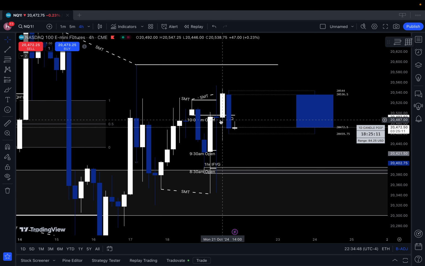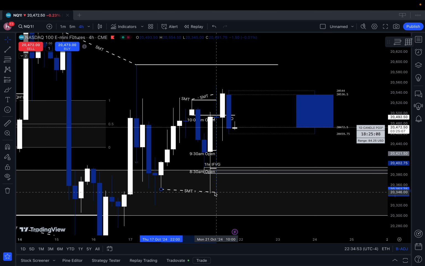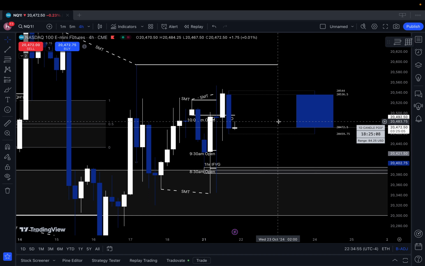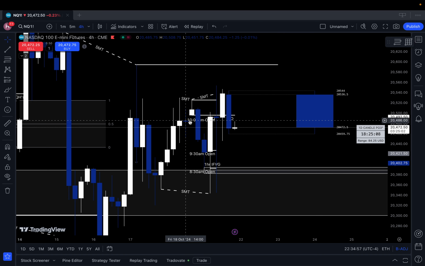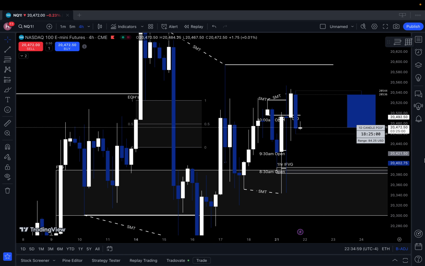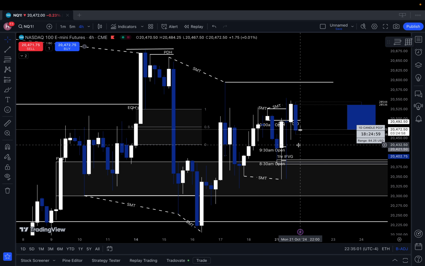I wanted to just see how price would trade off time openings and intraday SMTs to see how we can form intraday structure, because that's what you've got to do if you have no external bias. Right now price is in a really weird spot on Monday. But now that we saw this Monday accumulation, I know how to trade Tuesday now.